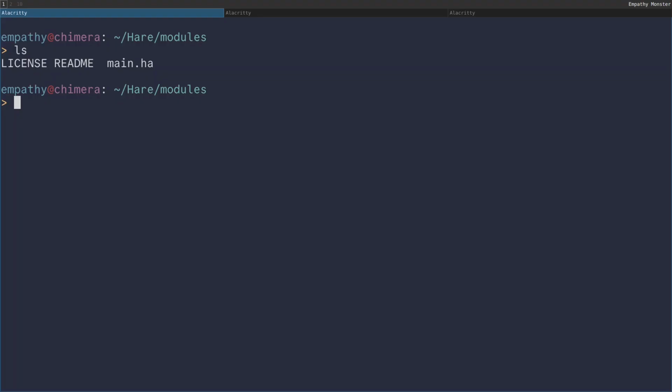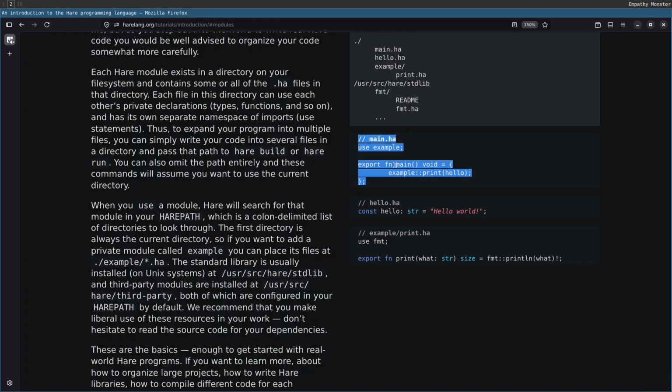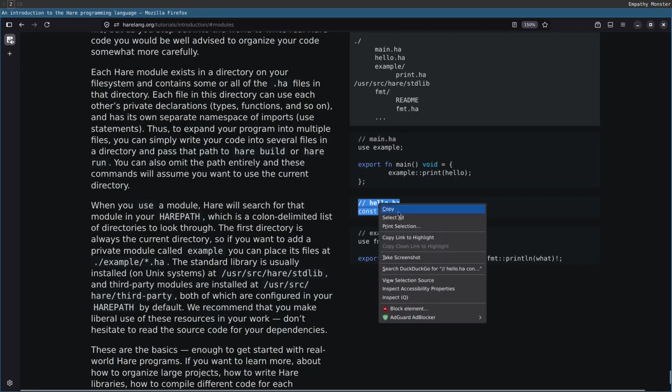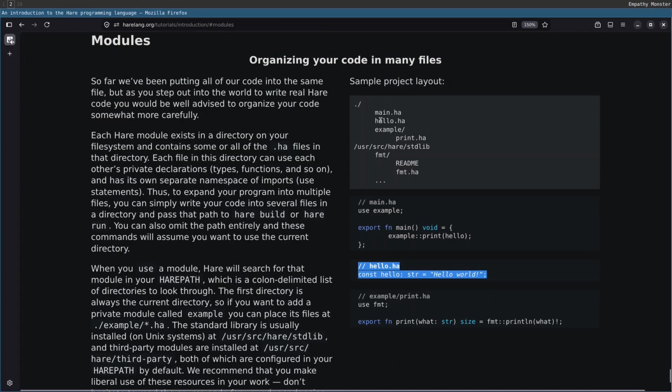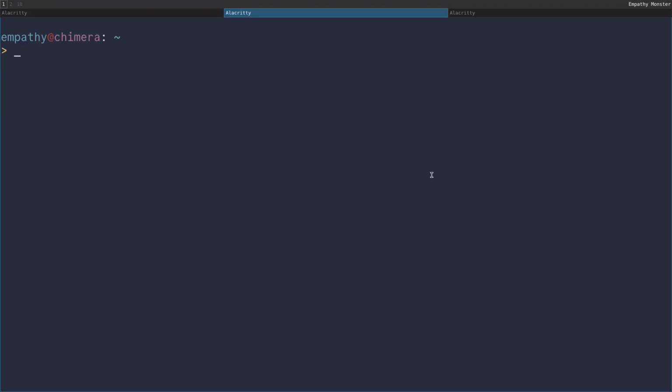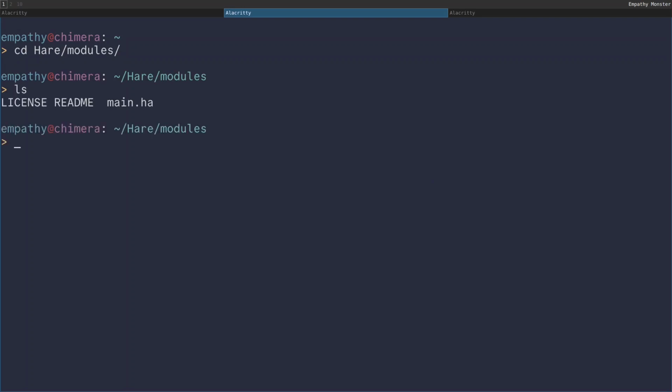We have a license and a readme, and we have our main.ha file. Now inside of our top level directory, we have a file called hello.ha, and we have this file. This shows the project directory, main, hello. So let me put that here. Okay, so I'm inside of our top level directory.